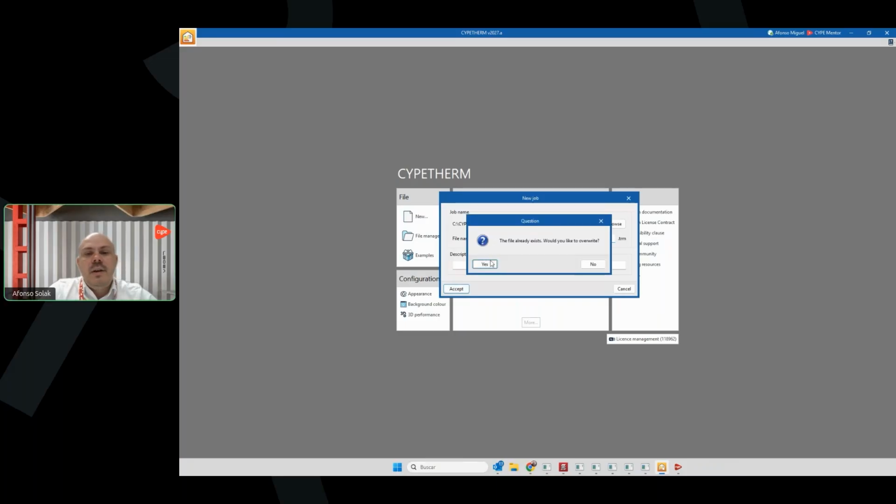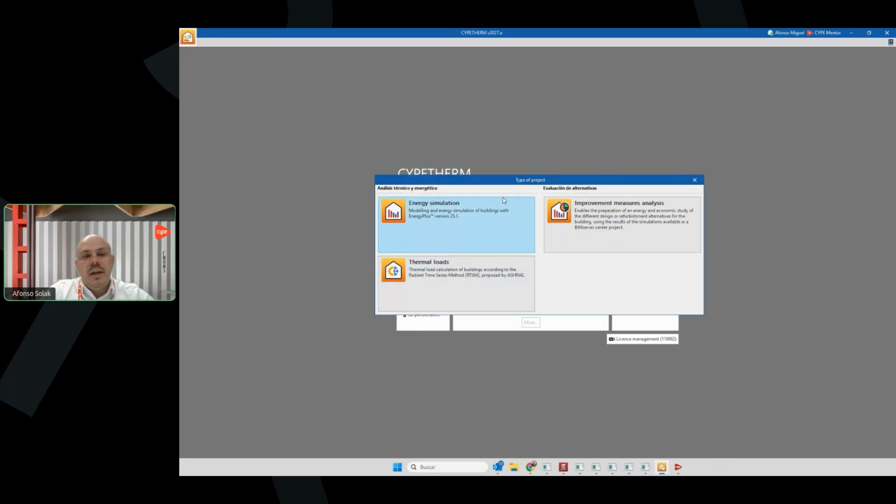You see that if I create a new project here, we have here energy simulation that's equivalent to the application Cype E plus in the previous versions. Thermal loads that is equivalent to Cype loads is also here, and improvements measures that is equivalent to Cype improvement plus in previous versions. Okay, so all the Cype terms, they are now under the Cype software.